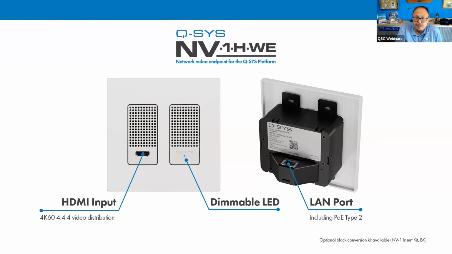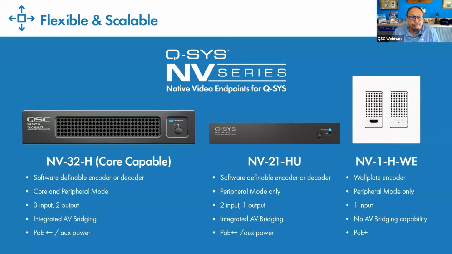Also, the other question that comes up is, is there a roadmap to do a decoder version? Yes, and it may be a wall plate. It is definitely on the roadmap. I don't have any additional details at this time, but it will probably be one of the next things that will come out of this product line.